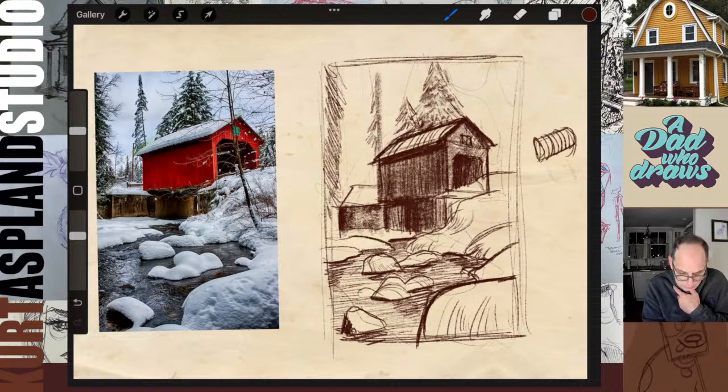Let's see what's going on here. We've got this. And how much darker? This is much darker down here. I want to get some separation of tone between this covered bridge. And then I've got more trees coming up back over here, and some trees over here as well. Now there is one, I left off this tree in front here.